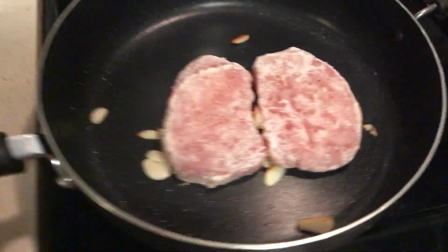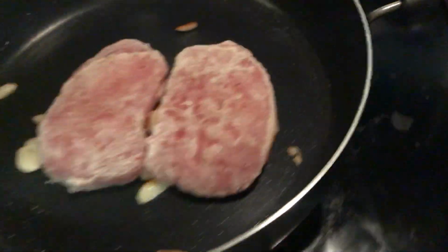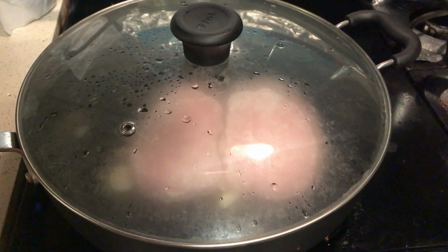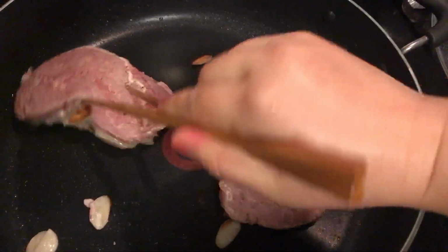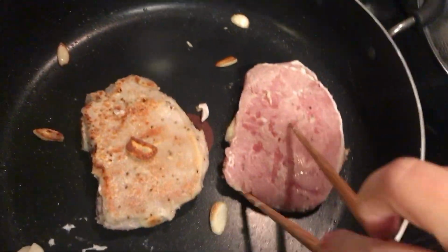So here I'm just pan frying one side of the pork chop. I want to have fully cooked pork chops. This pork is different from beef. Pork really needs to be fully cooked. So I just put the cap on top and let it simmer for a little bit.